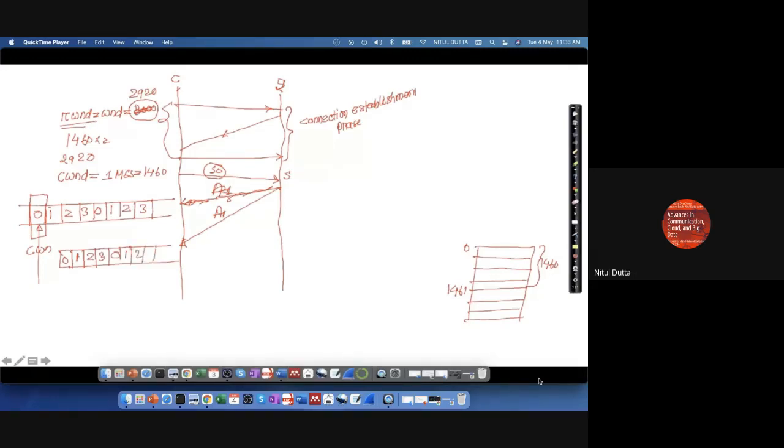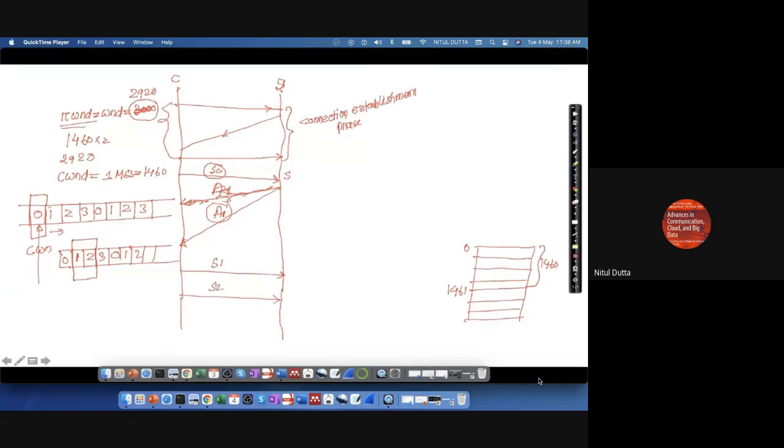Now what it will do, it will increment. First of all, it will move the window towards the right and it will include 1. And since one segment is acknowledged, it will include one more segment, right? And then it will start transmitting segment number 1, and immediately it will start transmitting segment 2.